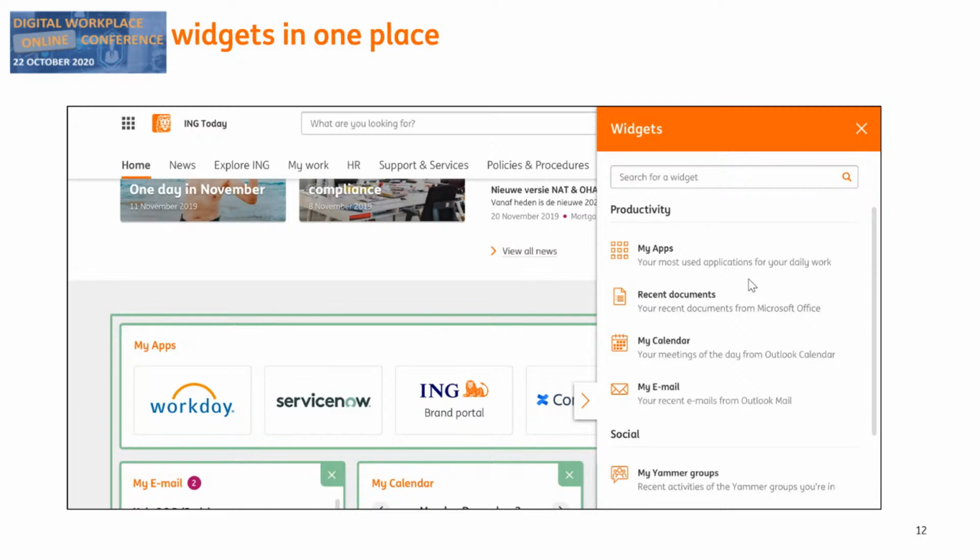The next thing that we have as part of the platform is that we want to bring together tools and widgets, with the idea behind it that we want to make the user journey much more efficient. And maybe it's something that you recognize within other big companies as well. A lot of tools are all over the place. And from a user point of view, it's very useful if you bring those together in one personal hub. And that's what we want to do on the new platform.